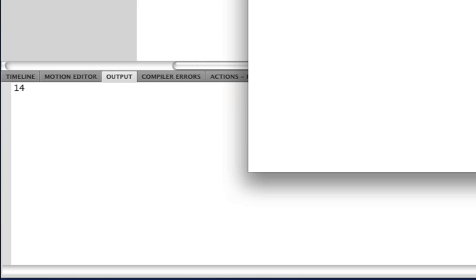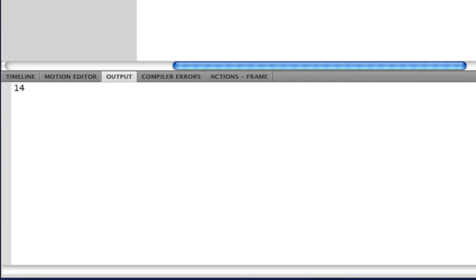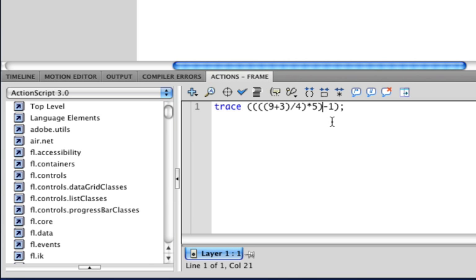So that's what operator precedence is about: when you're working in Flash, it's going to execute things in a way that sometimes doesn't make logical sense. If you're a math person, you probably remember that and have it burned into your brain, and you know which way it's going to go. But for those of us who have trouble remembering stuff like that, just put things in parentheses. If you put your calculations in parentheses, you tell Flash ahead of time what you want it to calculate.